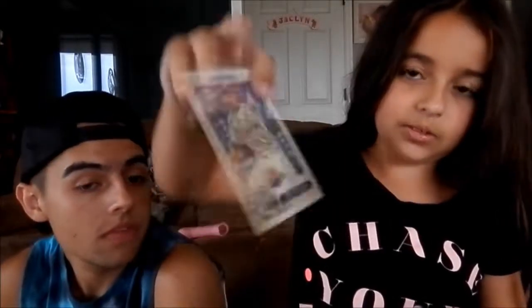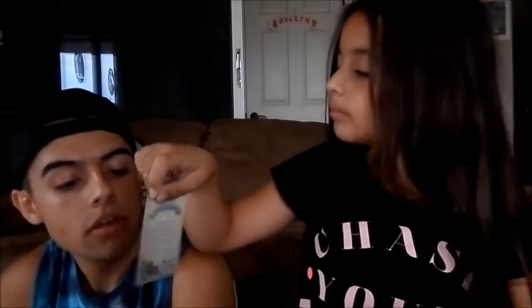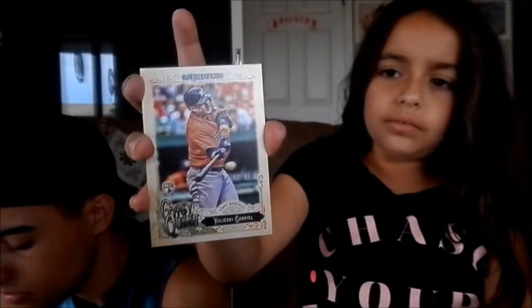Vince Velasquez. Let me see. Something like that. Velasquez. Yeah, something like that. And then the last one for this pack is Yuliski Gurriel. So that's it for pack number one of the Gypsy Queen.